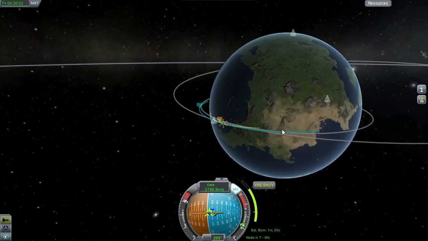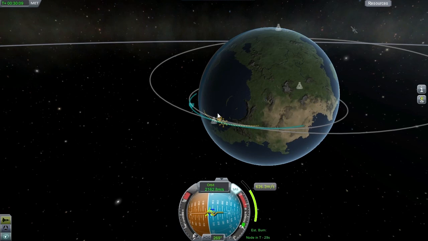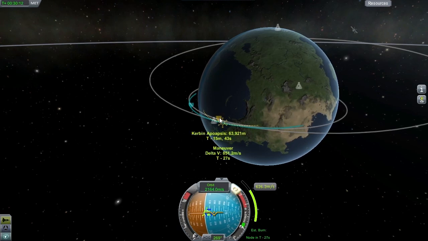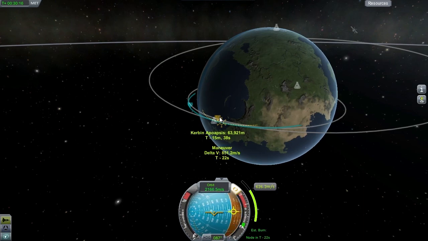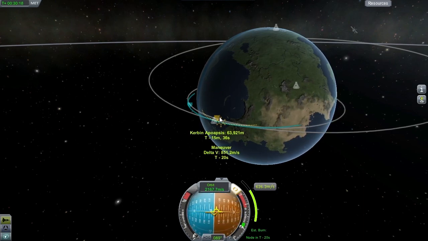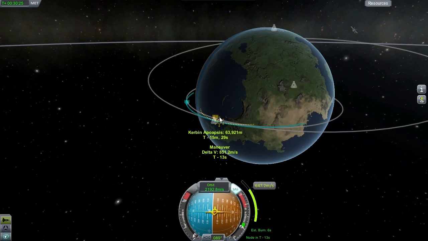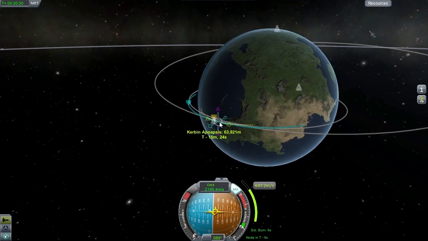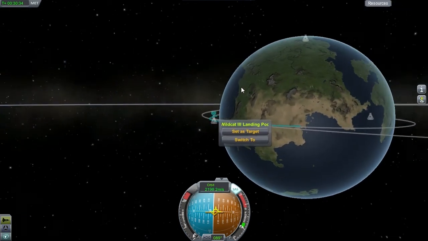So let's go ahead. And yeah, our apoapsis is changing a little bit, so we want to... actually, I'm going to go ahead and burn a little bit prograde, just a tiny little bit, because the rotation of the Mun is going to affect where we come down. And I want to make sure that we do this properly. And this desert is, for some reason, incredibly hard to hit.